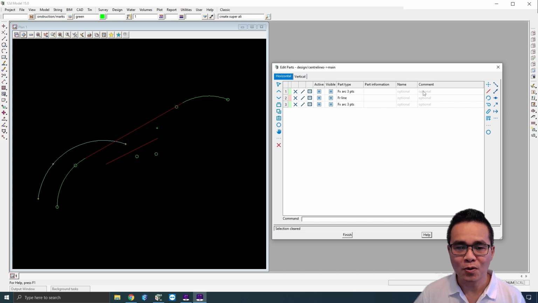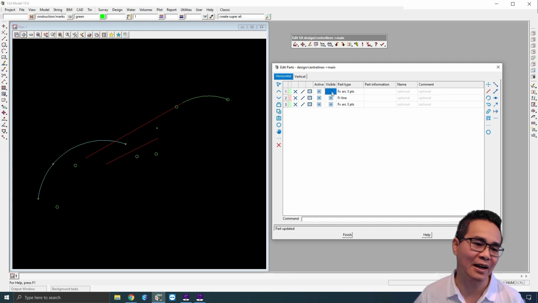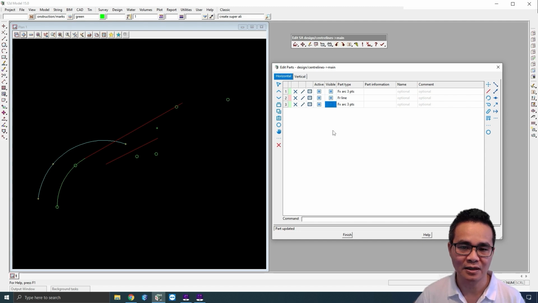If you're wondering about all these icons and buttons on the screen, let's have a look. Each of these rows is equivalent to one part in the existing editor. You can see that there is delete, edit, property, active, visible. Let's just try something out. If I click on these visible buttons here, you see that the first arc is invisible straight away, right? So you don't have to hit the set button. You can just very quickly toggle on and off the visibility of all these parts and things, right?